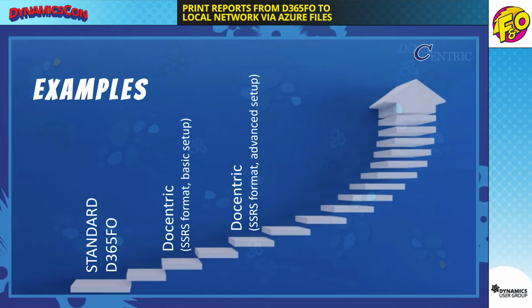Obviously, our next example will be with advanced setup, which means that I should first describe our placeholders. Docentric provides different types of placeholders. Some of them are report-specific and some are common to all reports. Some are implemented by Docentric and available out of the box. Some can be configured through user interface.